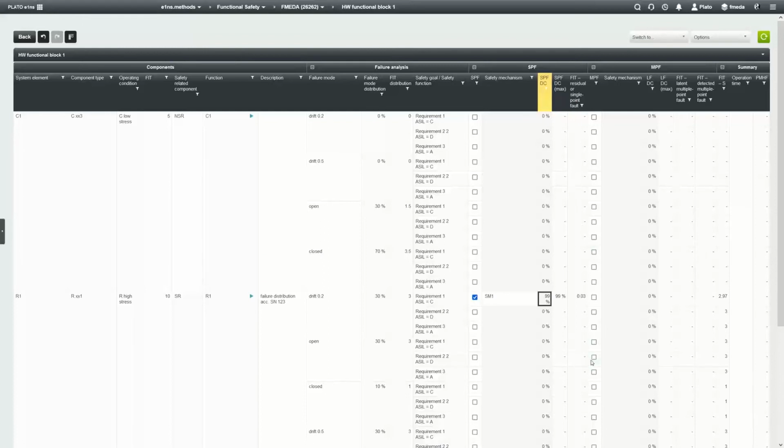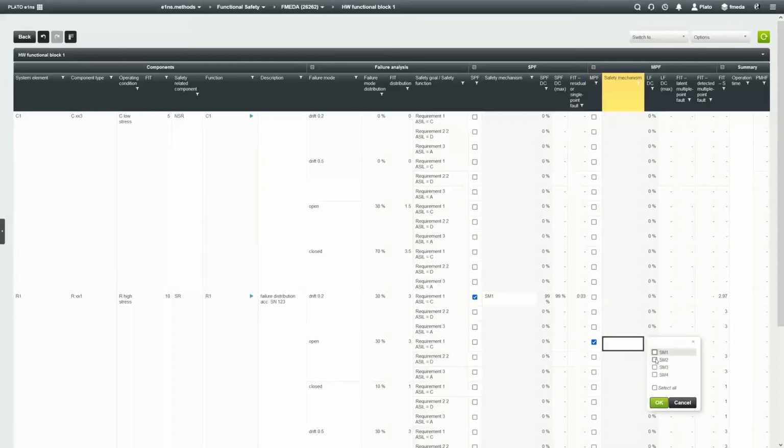For example, for another failure, I can decide now this is a multiple point fault. So I will make a check mark here. So the FIT safe will be removed, and it's a dangerous failure. There is a FIT latent multiple point fault failure rate. For 3 now, this is the same. We have the FIT distribution, and now this is a dangerous part of the failure.